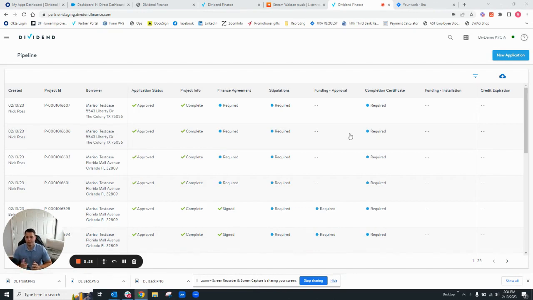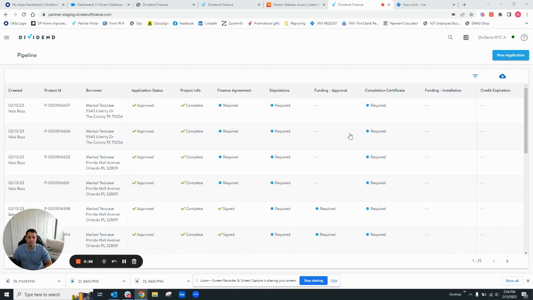The first way is going to be upfront when you run the application. And then there are ways that you can do this on the back end also, in cases where you're not in front of the customer at the time you're running the application. We see a lot of companies that do things differently. Some are running directly in the home on the initial close. When they're in the home with the customer and getting ready to write up a sale, at that point they would scan the customer's driver's license just to verify they are who they say they are.